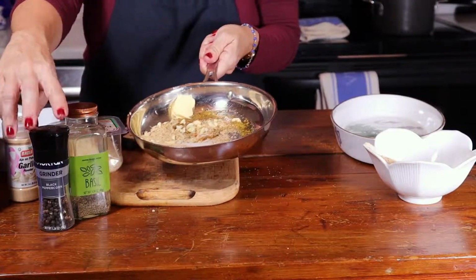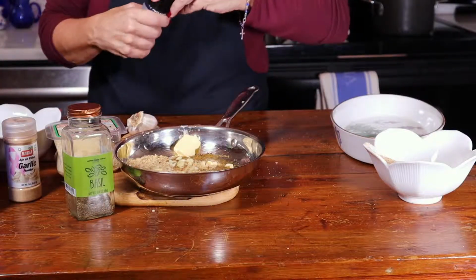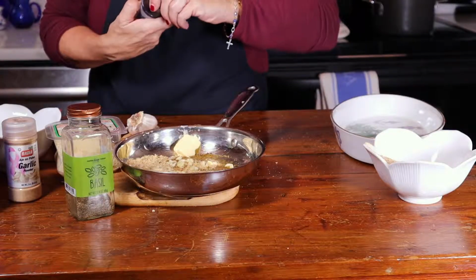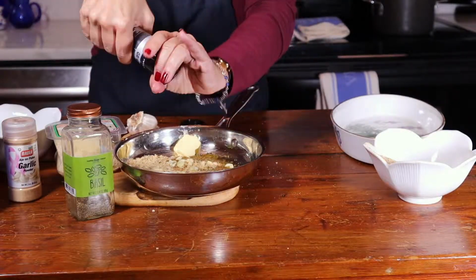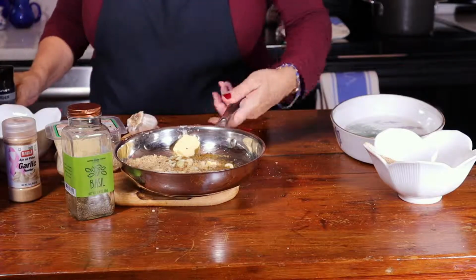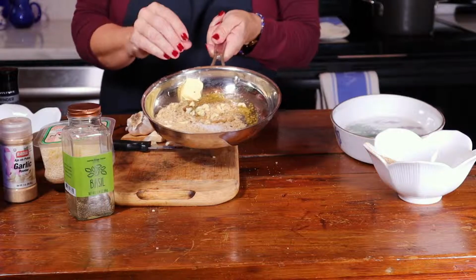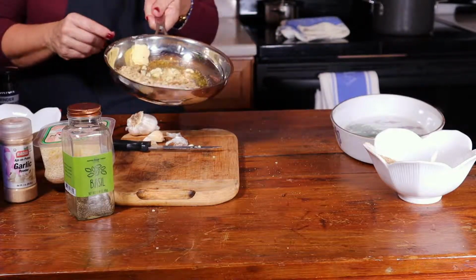These Italian seasoned breadcrumbs are pretty well seasoned, but I always like a little extra zing. So I add a little extra garlic, extra fresh cracked pepper, and then we're going to go ahead and put that on the stovetop just to make it kind of into a bit of a paste so that we can push it onto the tops of the clams.